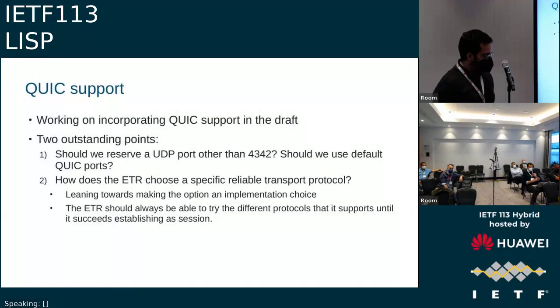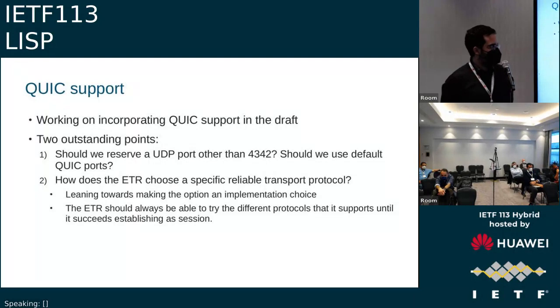Okay, the other point to discuss is QUIC support. I guess there are two questions regarding QUIC, and I'm not a QUIC expert, so I may be missing some aspects here. But one point is which port are we going to use for QUIC reliable transfer? For TCP reliable transfer it is evident: we use 4342 in TCP, and that's fine. For QUIC, shall we reserve a different port? Shall we just use 4342 UDP with QUIC on top? Shall we use any ports that QUIC specifies as default? To be honest, I don't have an answer for this one.